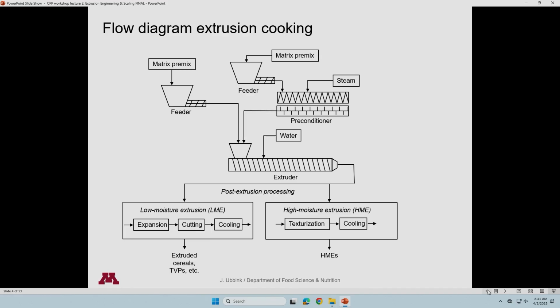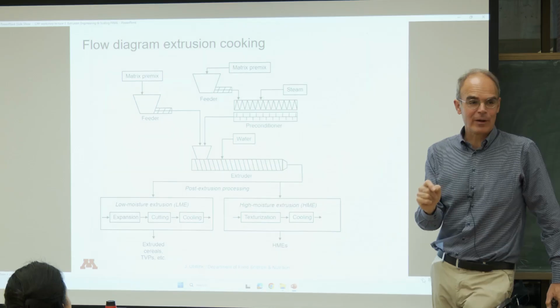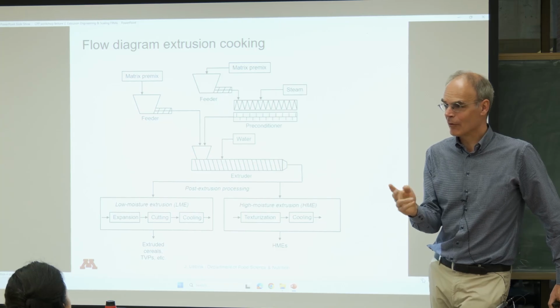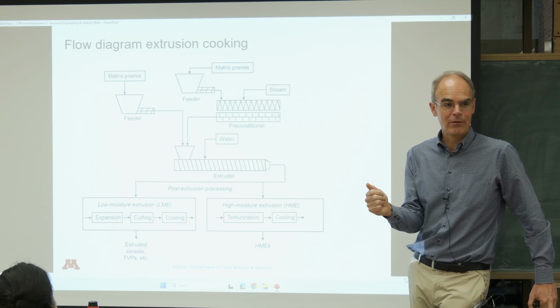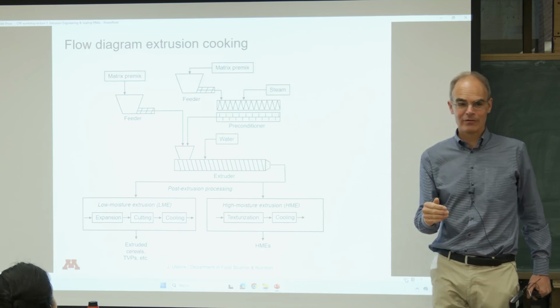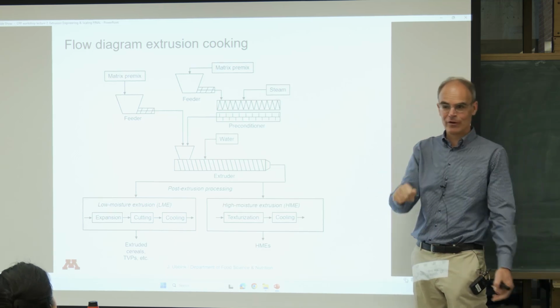We talked about the extruder as the centerpiece of equipment in that whole complex setup. So without extruder we can't extrude, but actually without all these peripherals we also can't extrude. These extruders were two types, single screw and twin screw. Which ones do we use for which type of processes? For a single screw extruder, where can we use that for plant protein extrusion? Low moisture extrusion, which is expanded extrusion cooked products.